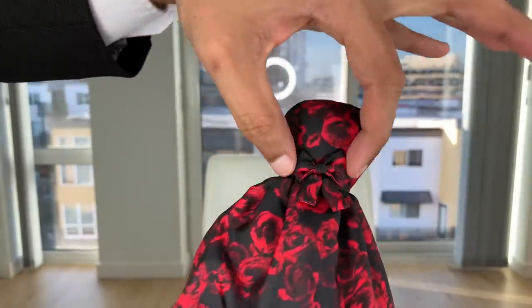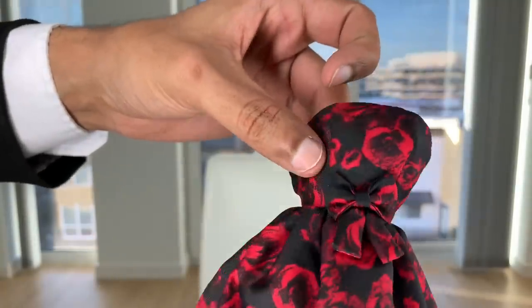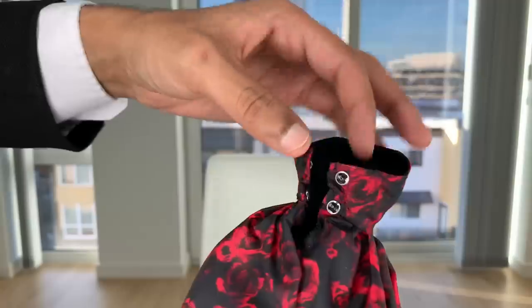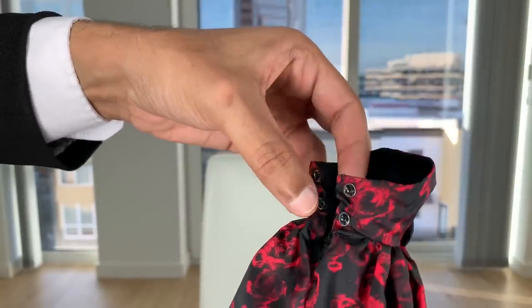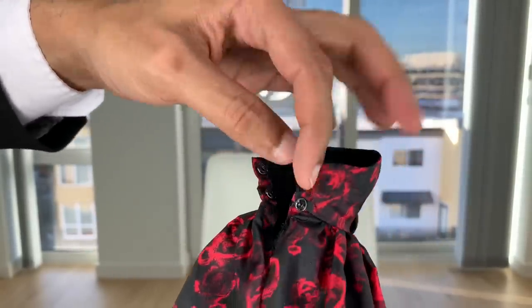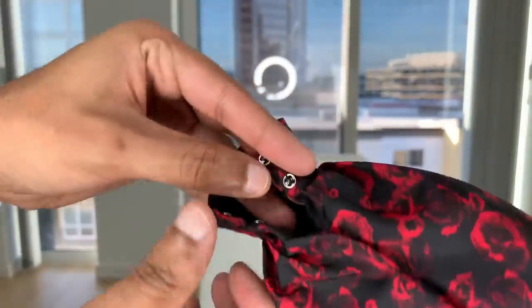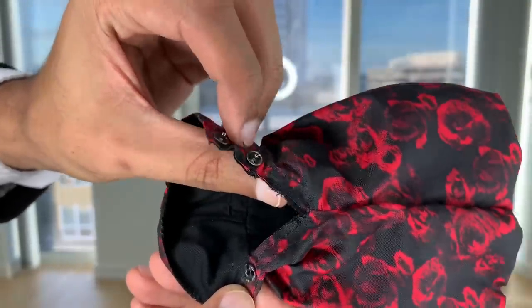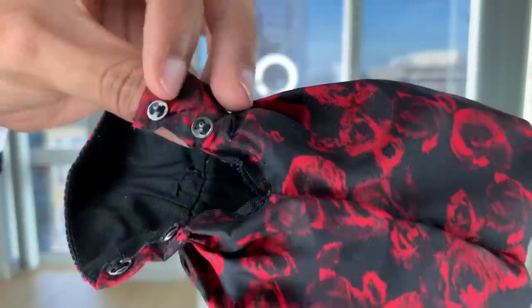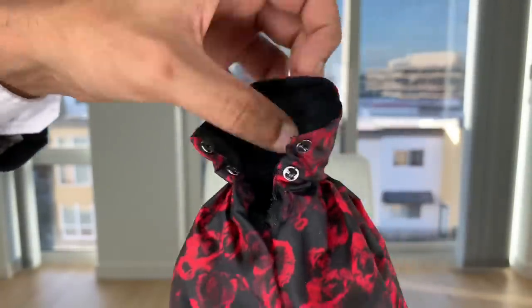I really like the little bow accent here at the waist. That is adorable. It's a pre-made bow, so it can't be taken off or anything like that. We see the closings here, one or two snaps in that gunmetal gray sort of color. And then we see the center seam here in the back, going down just like so. This is what I mean about the finishings not being super complete. That could have been finished off a little bit nicer, but it's not, so, you know, okay.